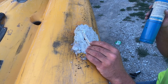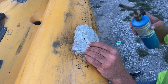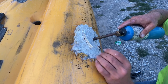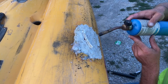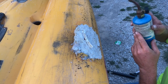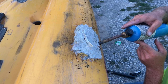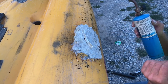Just like that, and it'll lay itself down. All right, and then as that's laying down like that, it bonds itself. So then I can come back here and I can do this and I can let this section melt. And you don't have to melt it right then. It'll melt itself as it lays there. And I just heat what's sticking up from the top back. And it's continuously melting itself down into that other plastic.